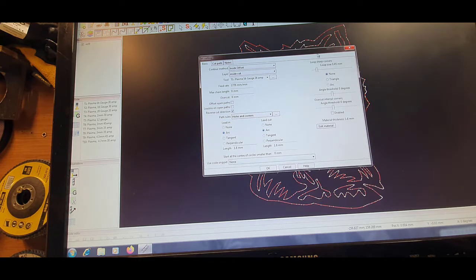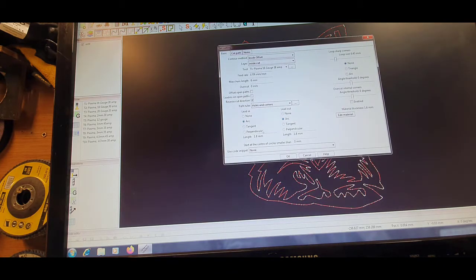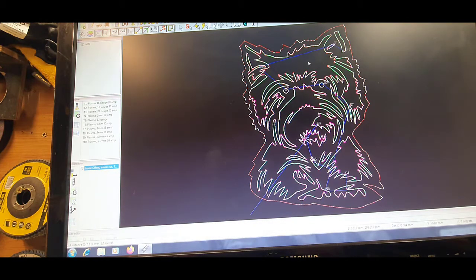Now that will determine, obviously, I'll give you an example between this bit here. If you can see this part, if that's kind of a thin line and you put a 2 mil and that's 1.8 mil, Sheetcam won't let you. So you're going to have to do some editing. Generally, most of my cutting, you'll be quite surprised what a 1.7 mil inside cut will do. It'll show you the arc in a minute. I always set them 1.8, click OK. So there we go. It'll number the start points, and we can edit those with the S's if you want to adjust them. Generally it does a pretty good job of it, so I'll just leave it standard.